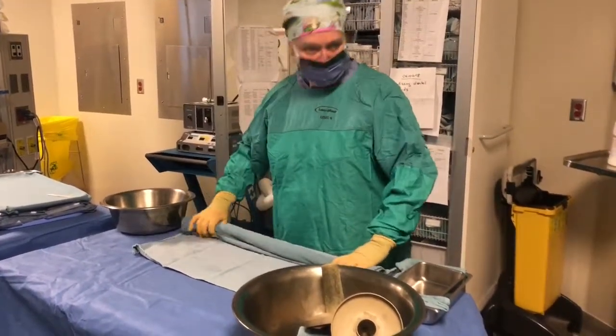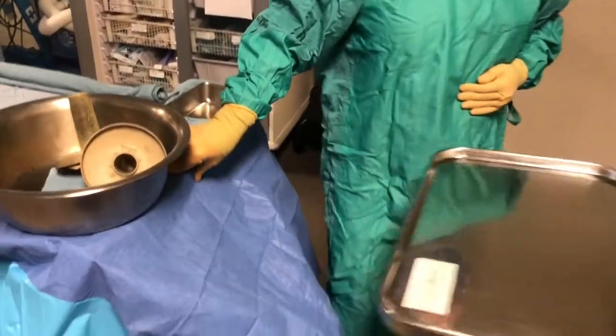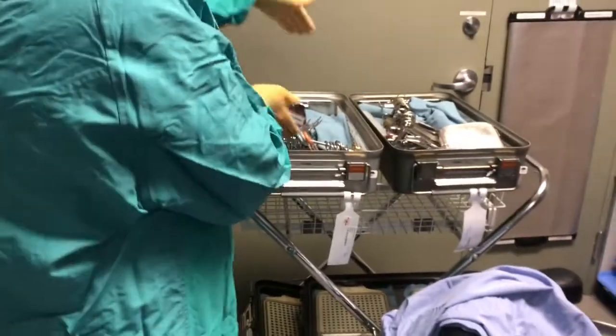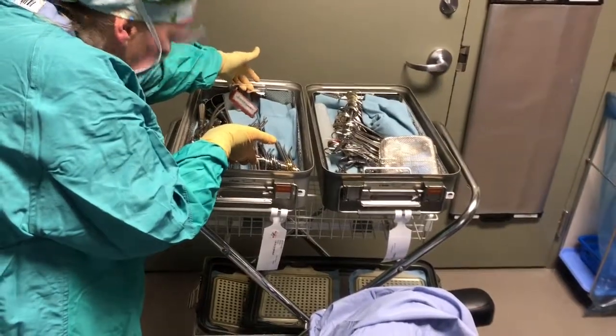Right. All right. So, now of course I don't want to touch any of this stuff, so I'm going to move it with my foot, and you do a lot of things with your feet. You're a scrub nurse. Right? Okay, so I'm going to take this. I see that there's an indicator, so I'm going to pick this up. I'm going to see that I'm pretty far away. I'm not touching anything. I'm going to bring it over.